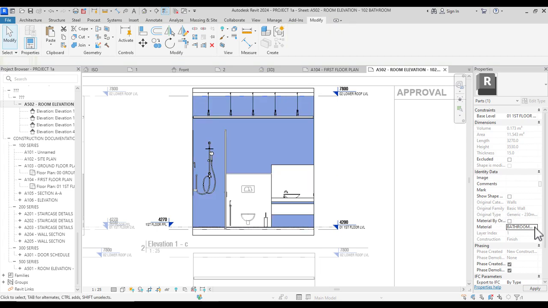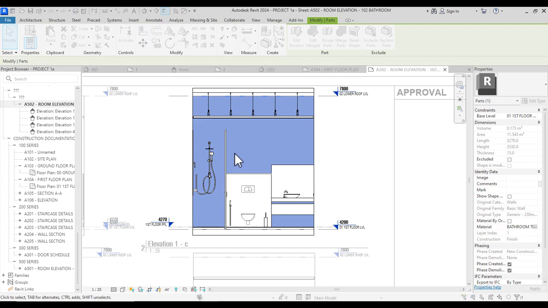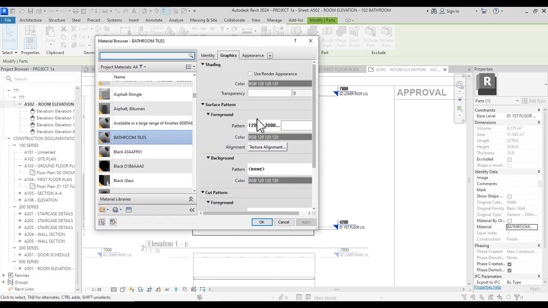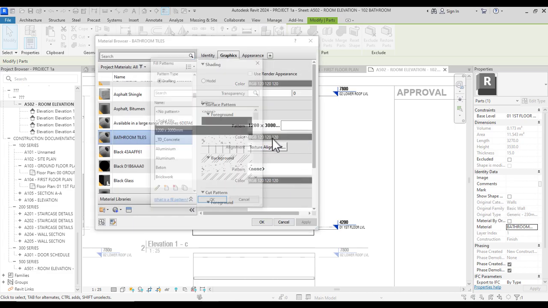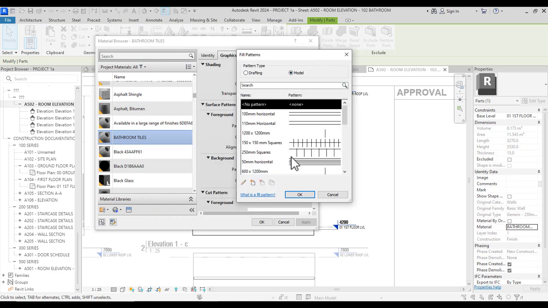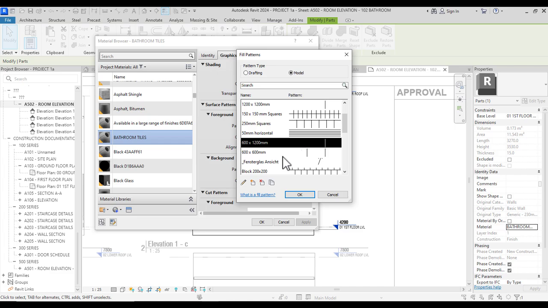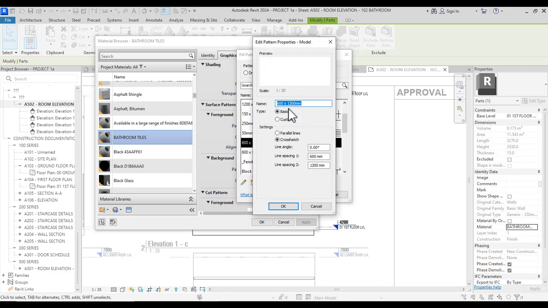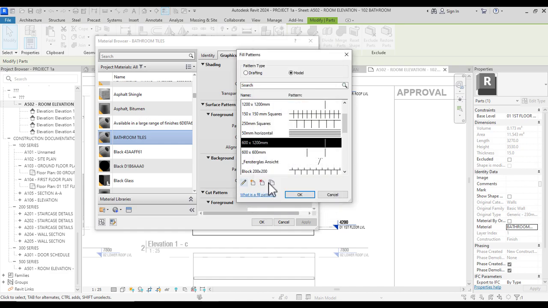Okay, I think I know what was wrong. I want it to be a surface element, and I think, oh, it's a draft and I want it to be model. Okay, so let's use this one and edit this. Sorry, duplicate first.